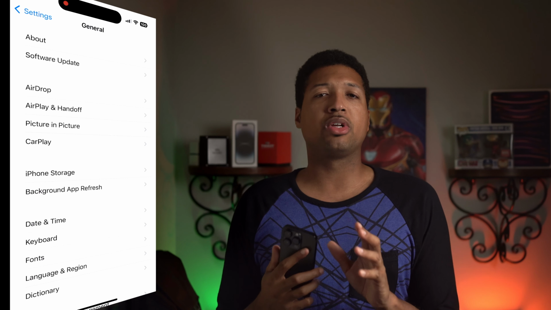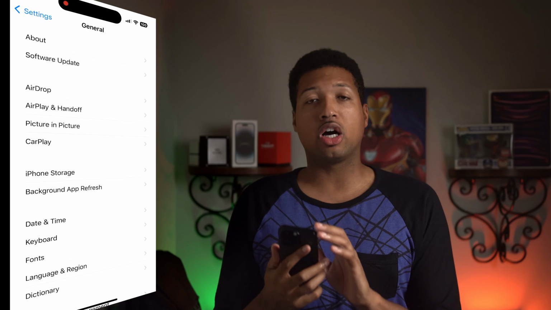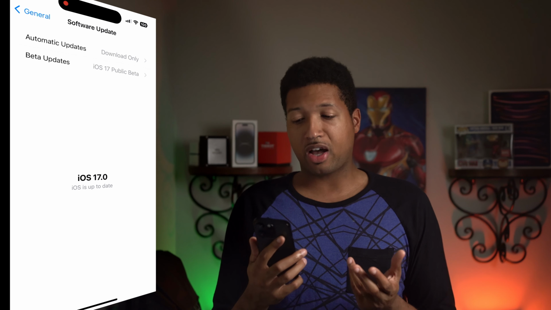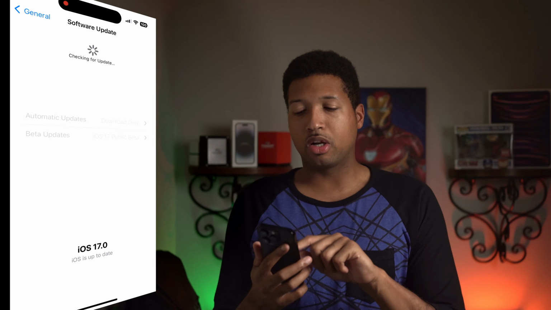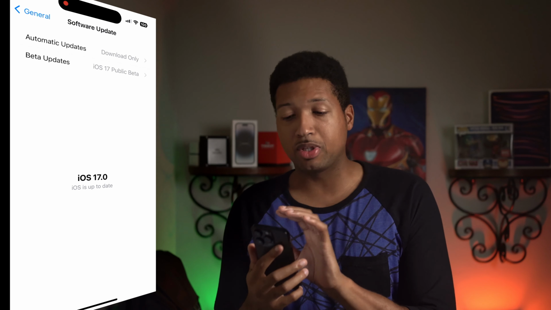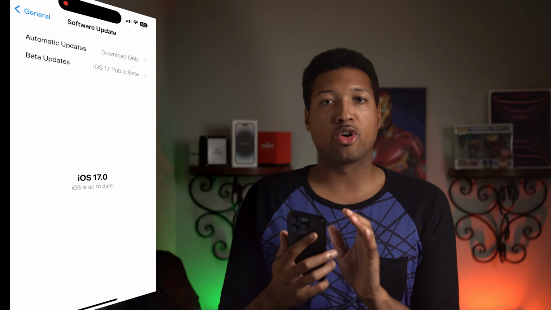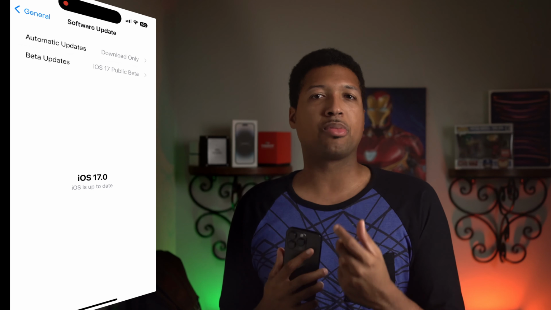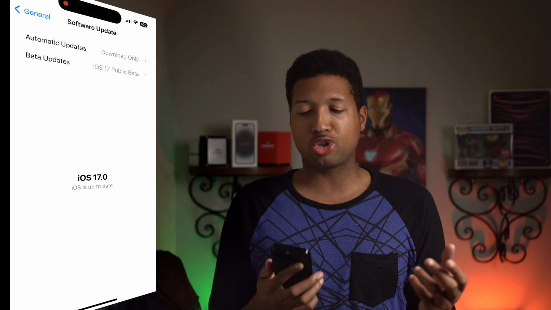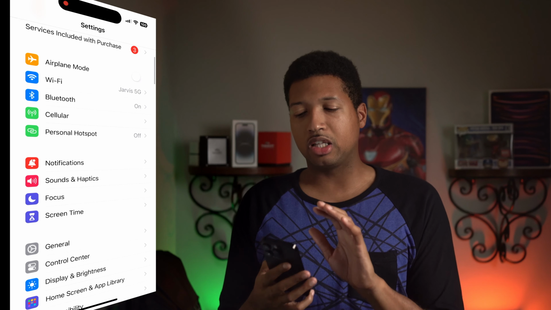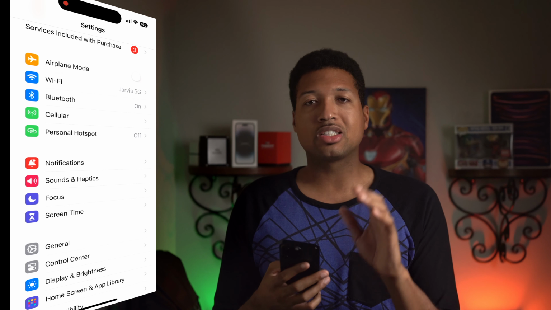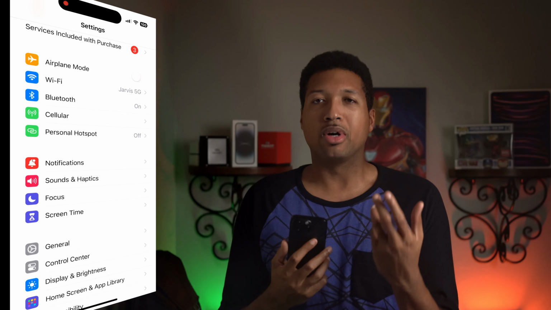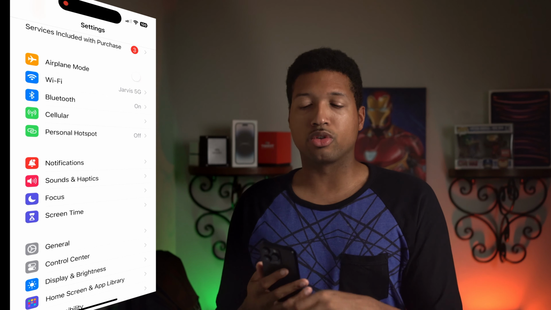One of the things that some people have been noticing is the software update page. If we go to software update, for me so far it's working fine post this update, but upon trying to refresh, or when some people come into the screen, automatic updates may revert to being off, and or beta updates may revert to being off, showing that the bug we saw around beta 2 has not been completely resolved. So keep that in mind when dealing with the software update process. Sometimes you might have to keep trying to refresh, or jump on and off Wi-Fi to get the update to pull, but hopefully that gets resolved going forward.